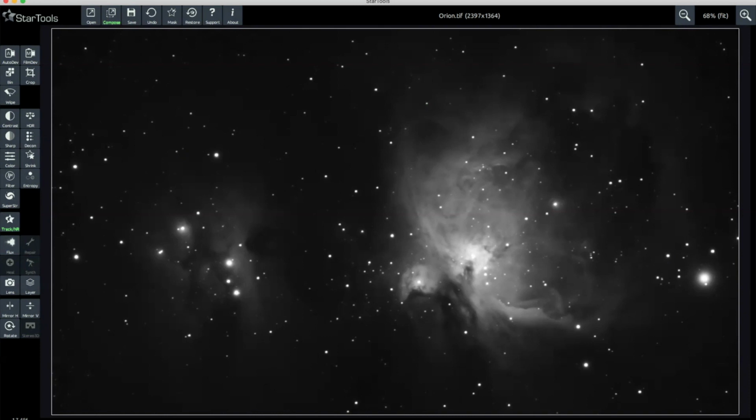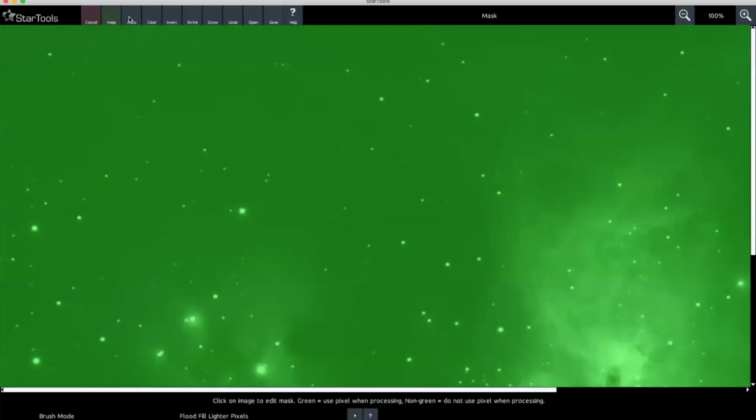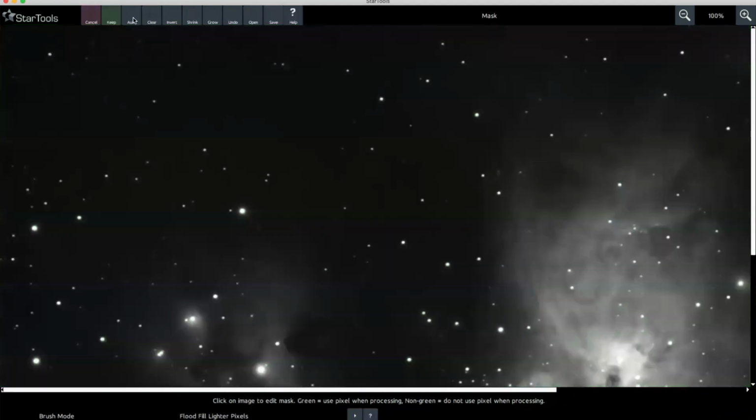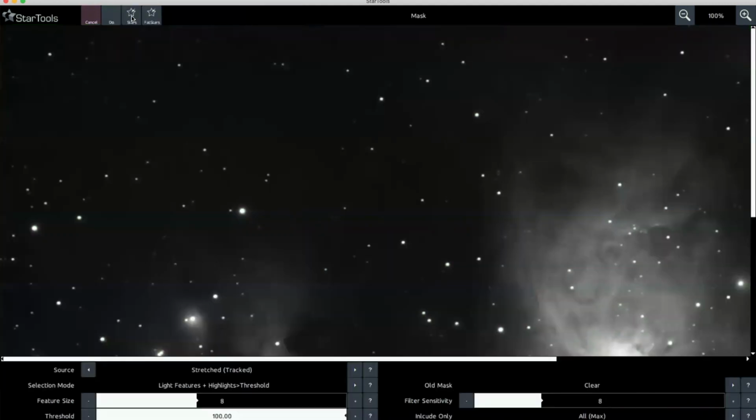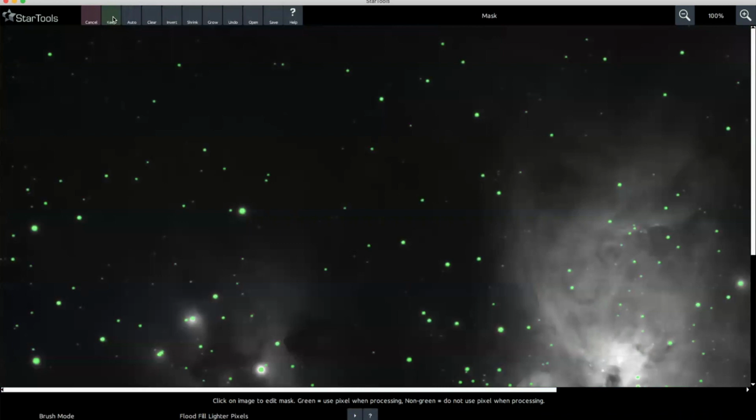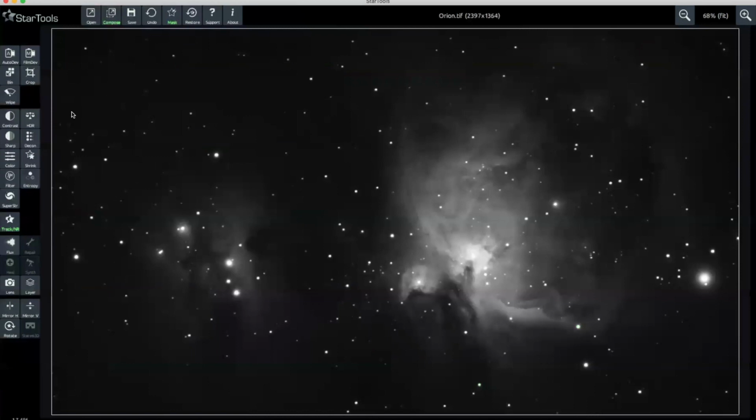So we're going to mask the stars. We'll take the color average of those stars, kind of setting the white point, and that's applied across the rest of the image. So we will make the star mask first. So I'm just going to clear the mask. Auto stars do, that creates our star mask. And you can see that the green is the mask. That's where we will apply or use the color balance against. Keep that and we'll just flash there. You can see the mask.